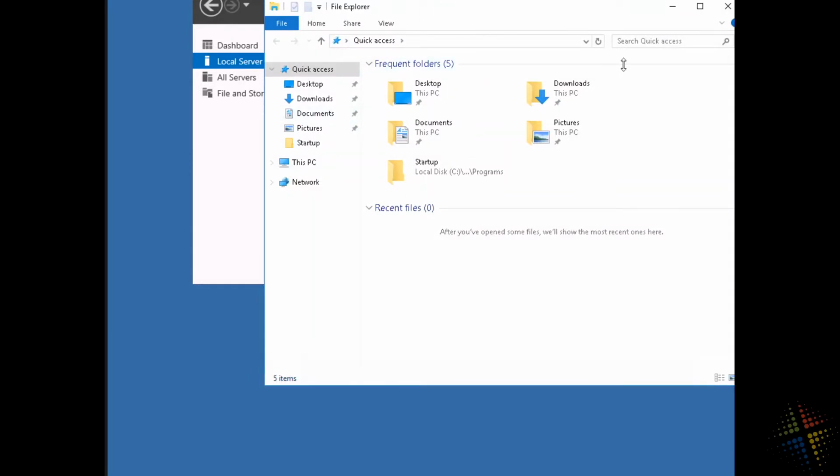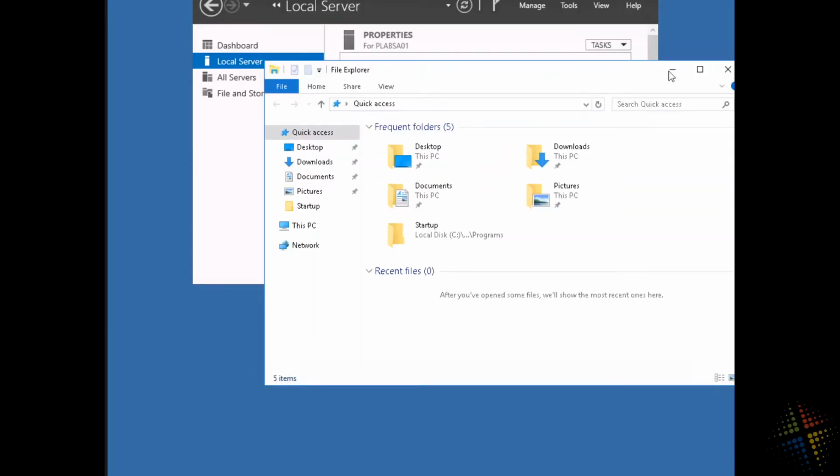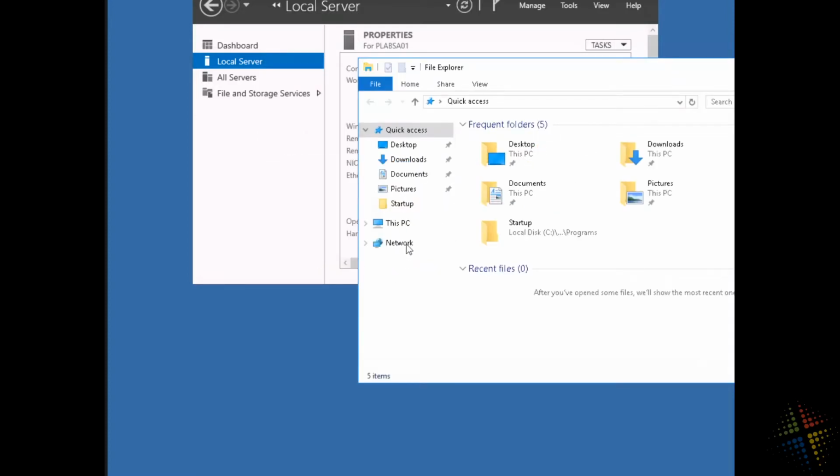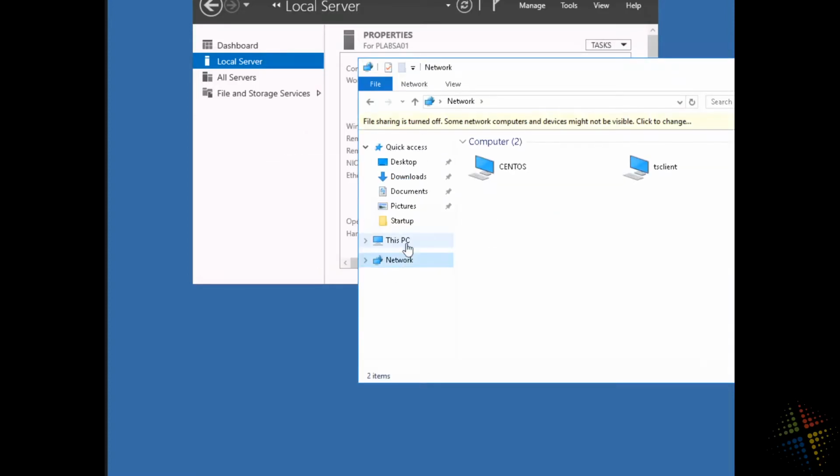Otherwise, I could open up just standard File Explorer, and let's see, the instructions in the lab tell me to browse to the network. Oh, there we are. If I just simply browse to network, I can see my network machine right there. Let me double click on CentOS, and that should also present me with the anonymous share.